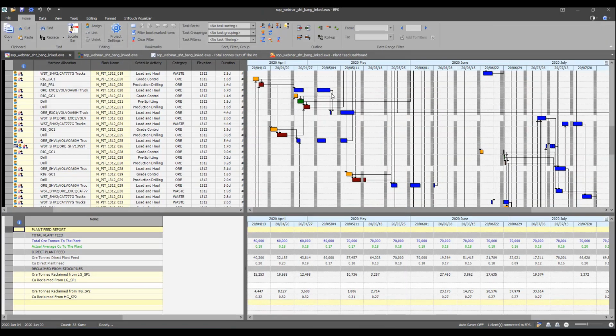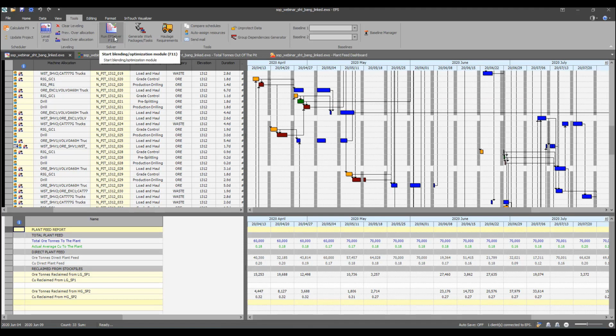The same is also possible to do on EPS where you use the EPS solver, right? The solver is also a blending and optimization tool. It can do the blending for you automatically, and it can optimize your schedule while respecting your machine constraints or any other constraints that you may have, as well as your sequences, right?